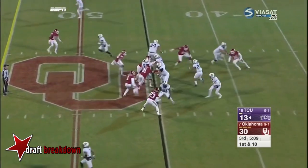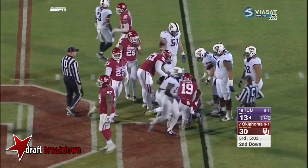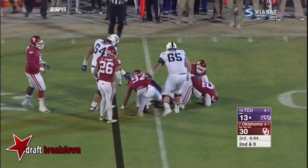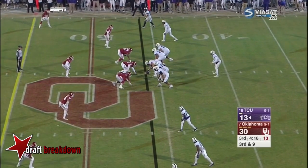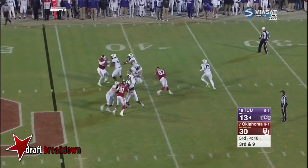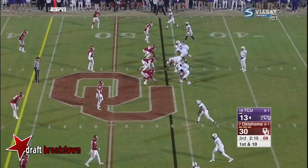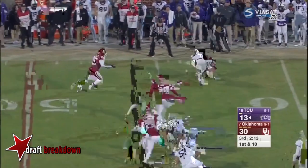First down. Green in the middle of the pile, only a yard or two. Down to five minutes in the third. Green this time stopped short of the line of scrimmage. Empty backfield again for Foster Sawyer, third down and nine. Oklahoma showed blitz off the corner — they back out of it. Sawyer is going to run, tries to get the first down, won't get there. First throw is on the mark but it's going to be a loss — Green knocked down.